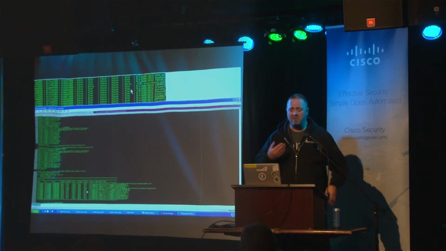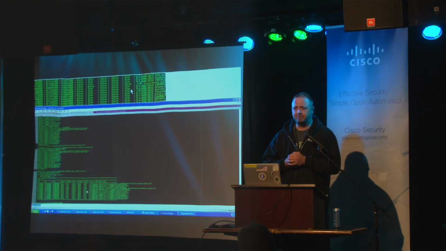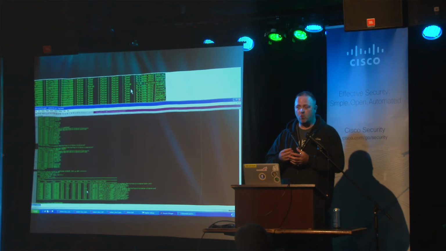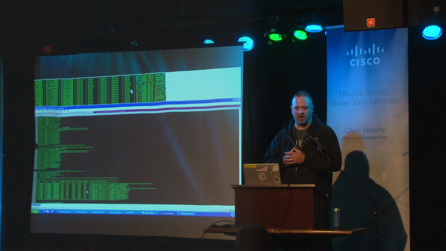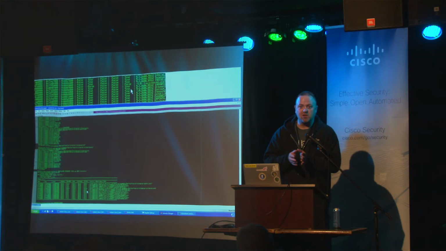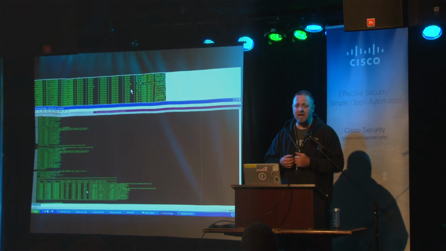Now, one of the reasons we might not want to use a jump ESP that's in, say, a system DLL is because it changes with patch levels and service pack levels. So if you have a service pack 2 system and I have a service pack 3 system, it's very likely that we'll have different addresses for our jump ESPs. That can even change between patch levels, depending on what's getting patched. And it also changes between language pack versions.